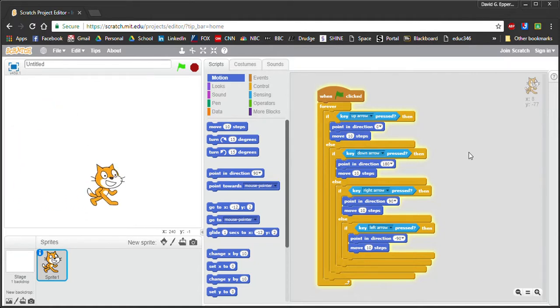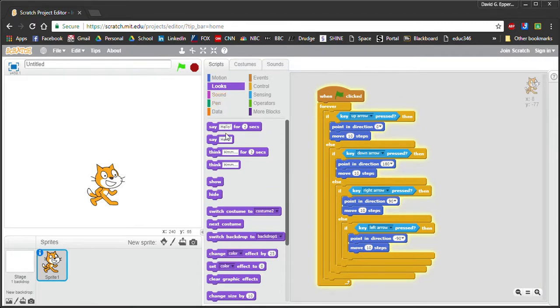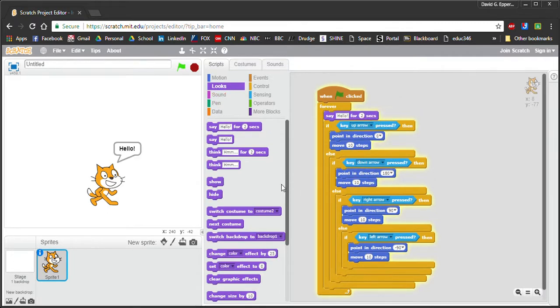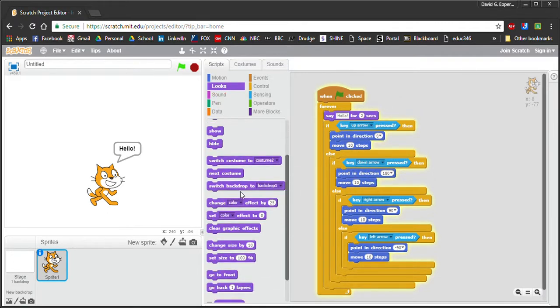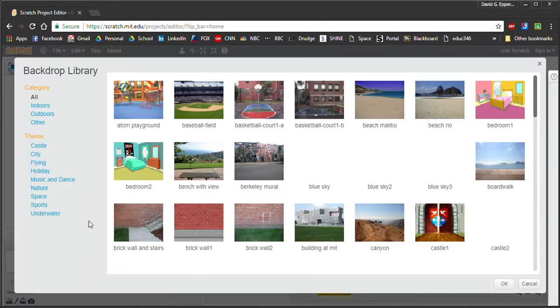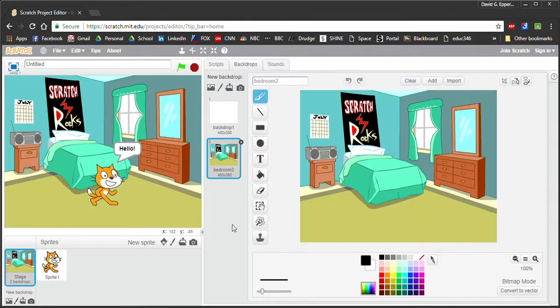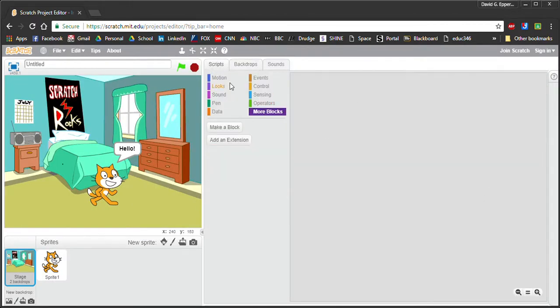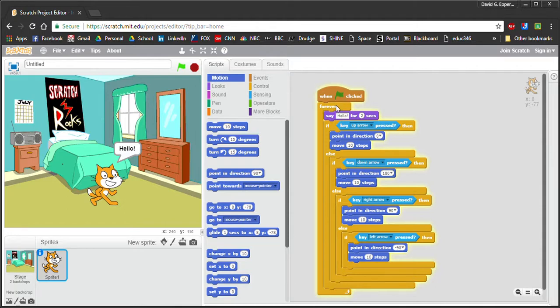These are some very basic things to get started using Scratch. Go ahead and look around at all these other things. See if you can figure out what they do, because there are a lot of different options on here. You can change the background. You can do all sorts of things. And just to get back to everything, you can hit the Scripts button. So that's how you can use the Scratch programming language. Give it a shot, mess around a little bit, have some fun.